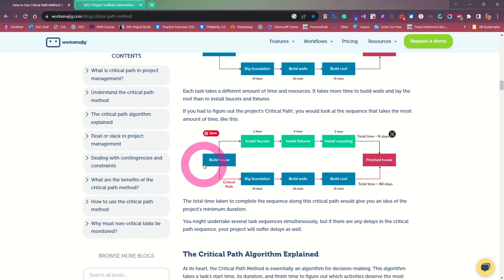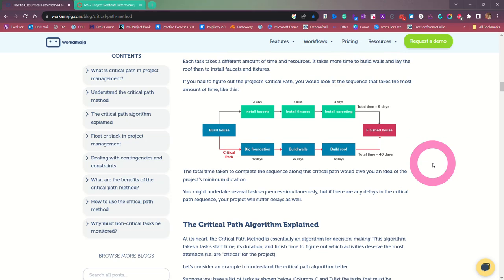So here we go, building the house, and then of course we have our install items here, and it's 2 days, 4 days, 3 days, so the total is 9 days. But on the critical path, which has to be done, we have 10 days, 20 days, and 10 days, so the total time is 40 days, okay?